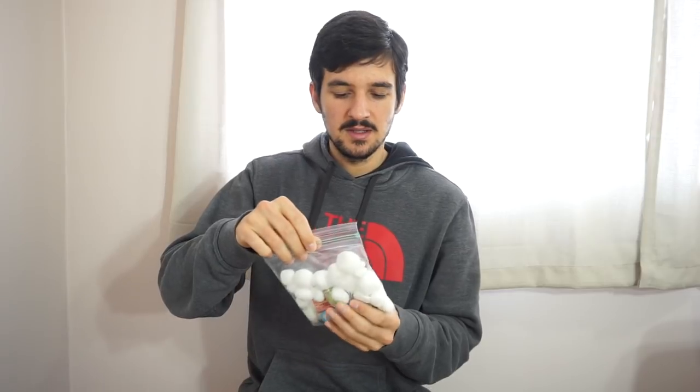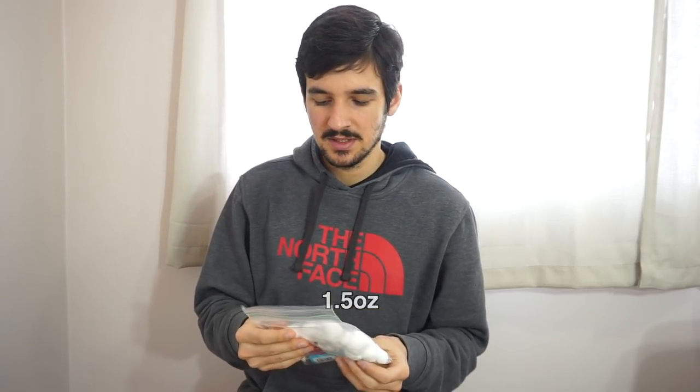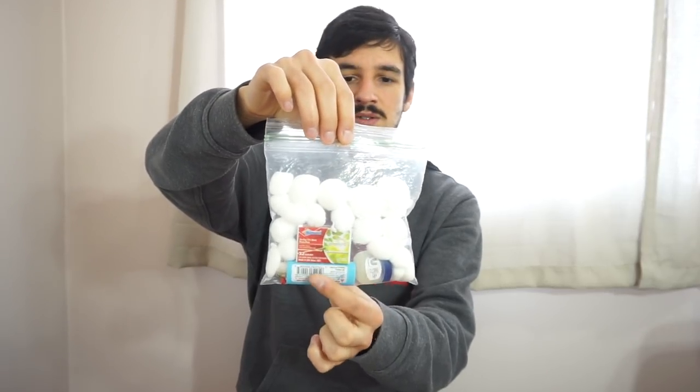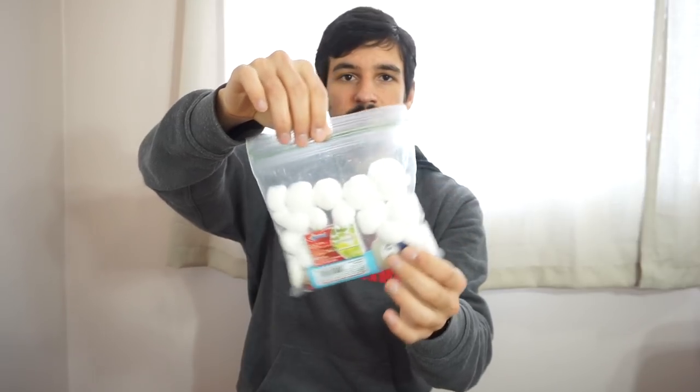Last but definitely not least is a simple fire starting kit. On one of those nights we were getting snowed on, one of the hikers I was with thankfully had some stuff to get a fire going, and that fire was pretty critical for drying out our sleeping bags and clothing. I was stupid enough not to be carrying anything to start a fire with — not even a lighter. So now in those conditions I always make sure I have something to start a fire with. For me it's simple and light: just a lighter or matches, and cotton balls with Vaseline in a Ziploc bag for kindling. A quick note — fires in the Sierras should only be had in an emergency, and please make sure when you leave camp that the fire is completely out.